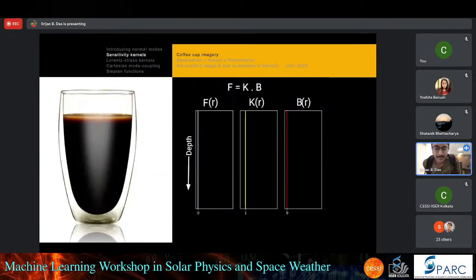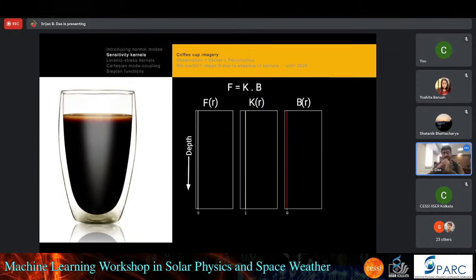Okay, so for people who do not use sensitivity kernels on a daily basis, this is a set of slides which hopefully will be useful. So think about your coffee cup or tea cup or whatever you drink, and think about a background state where you just go to the coffee machine, you put something in, you take the coffee, and it's all constant density. But now you add a layer of sugar to it, and you add cream. So the sugar is going to go down and accumulate at the bottom. The cream will stay somewhere above.